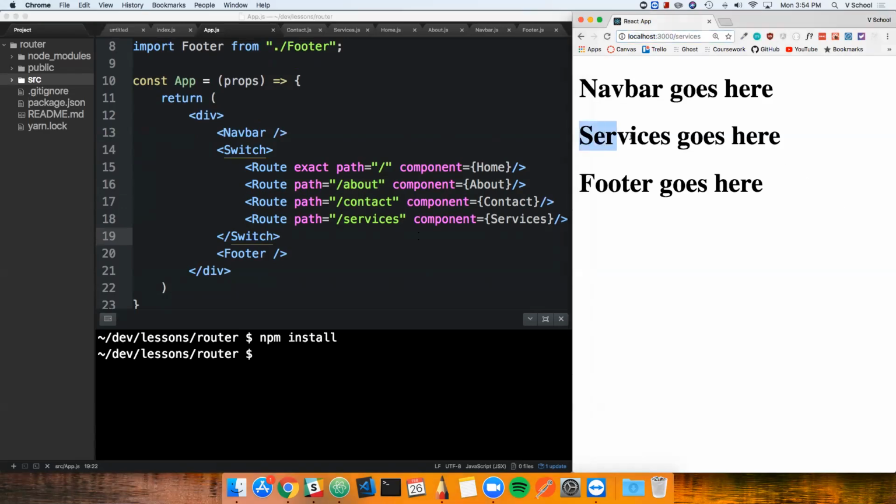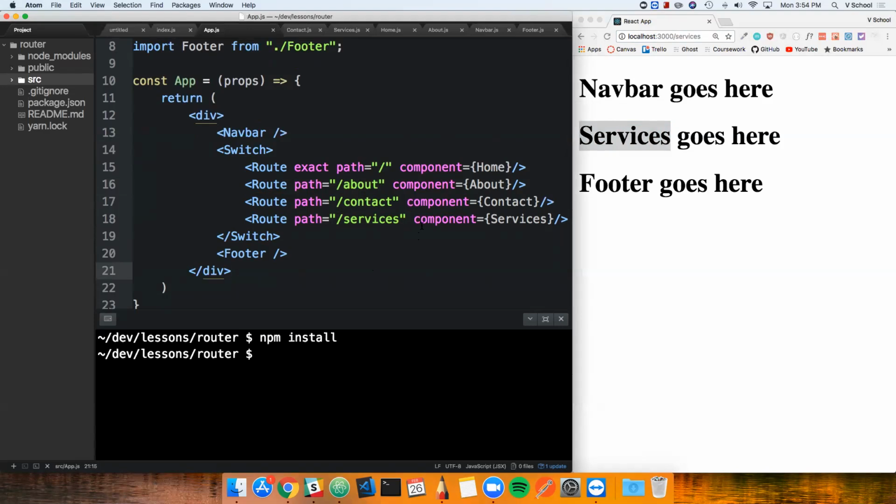Okay. Could you technically put exact before each one of the paths if you're being nitpicky? You could, but we're going to see why that's going to cause a problem with services. So yeah, you could, but it might cause some weirdnesses.